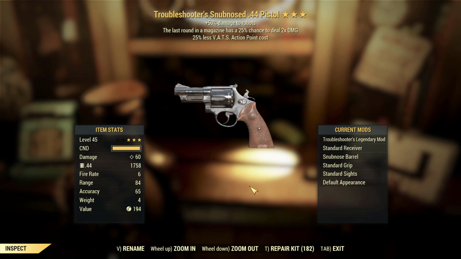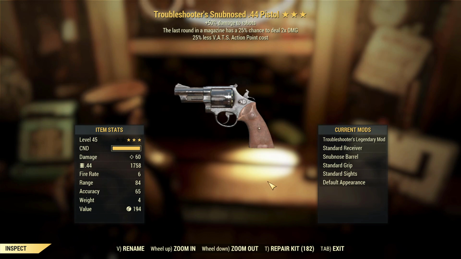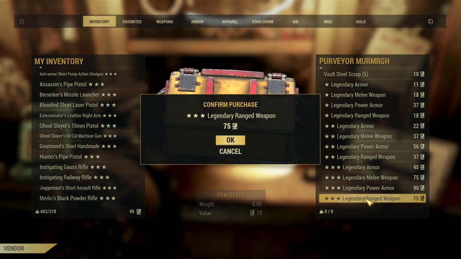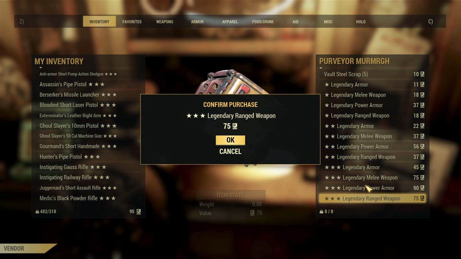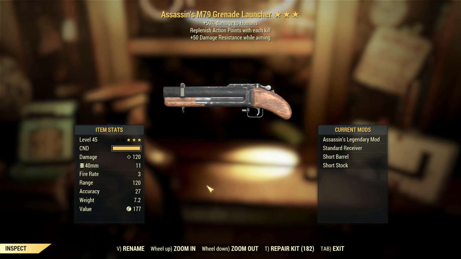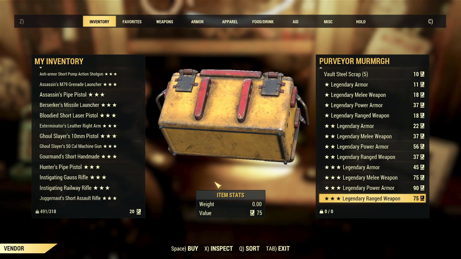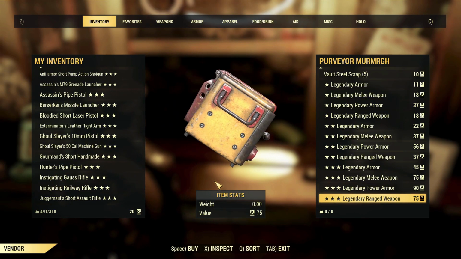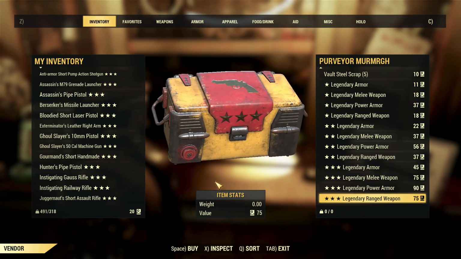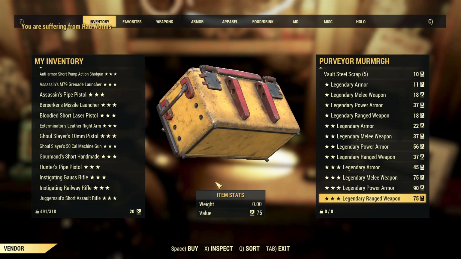Troubleshooter Snubnose, last shot, that action point cost. Again, outside of daily ops, this really doesn't have much use. Outside of that, it is essentially a god roll. Troubleshooters is just sigh. And last but not least, for the Purveyor today, Assassin's M79 Grenade Launcher, replenish action points for each kill, damage resistance while aiming. Yeah, I think that was quite successful so far. We'll definitely need to see what happens with the legendary crafting, however. I'm expecting this is going to go strange. Either way, let's see what happens.